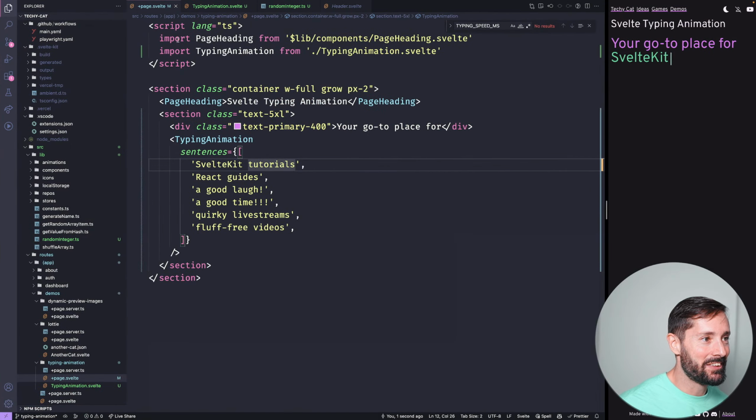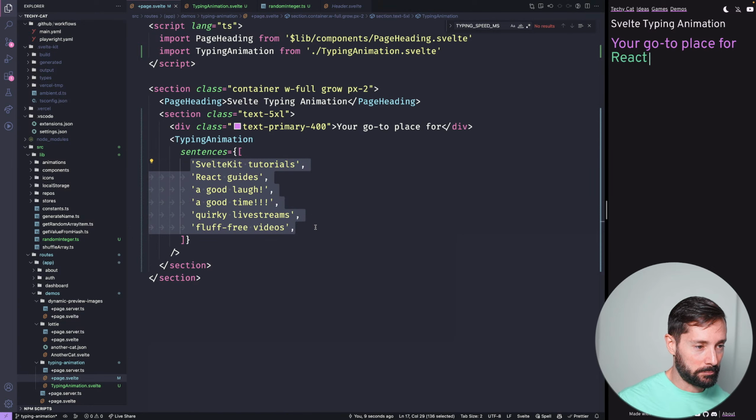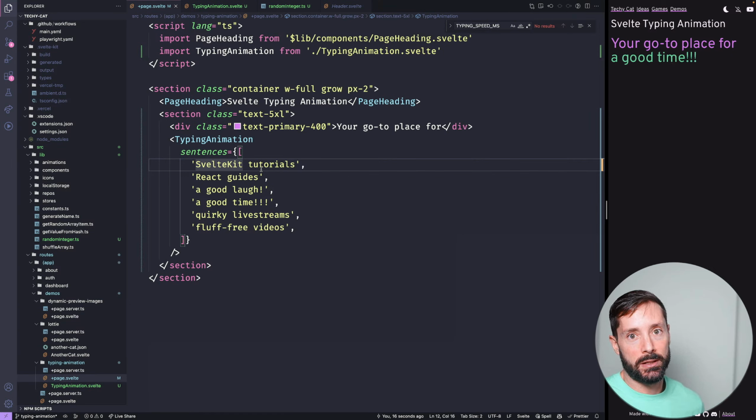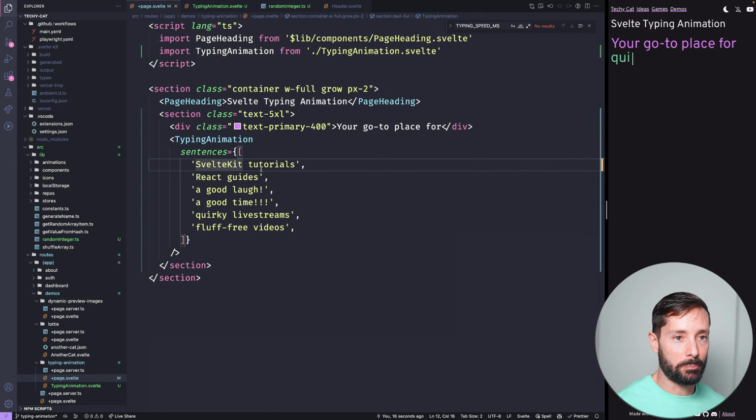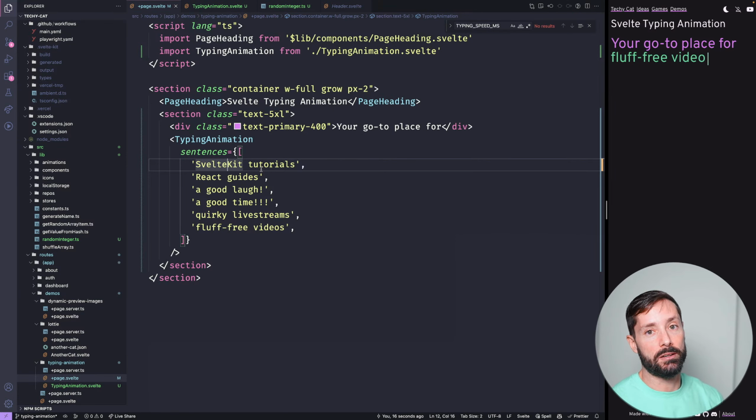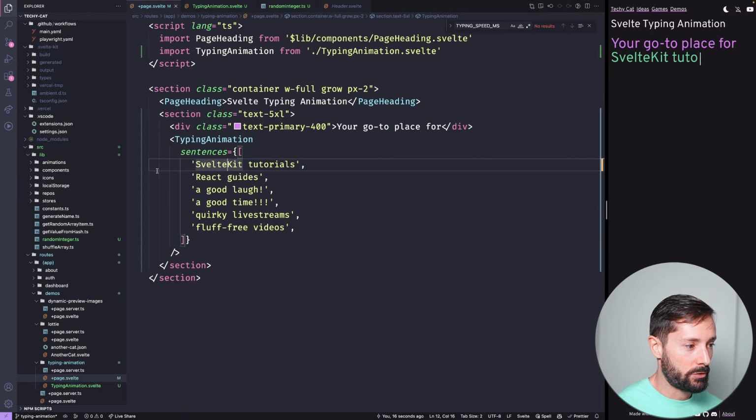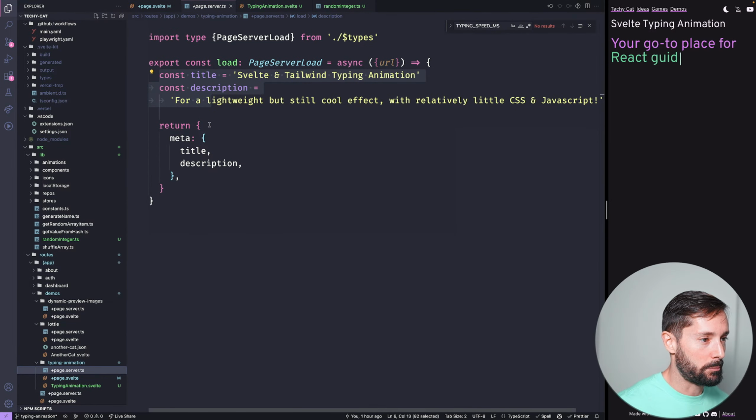And I guess this is going to be it for the stream, so might as well try this. Something also cool could be that these sentences can be dynamic, so you can be getting these from the server. If you have a client, they will definitely change their mind and want to type something else at some point. Not that often, but you can give them a Google spreadsheet or something in Notion, and you can get the data from there. So whenever they want to update this, they can without you having to do a deployment or something like that. So that could be something to kind of showcase, kind of slightly fake it, I suppose.